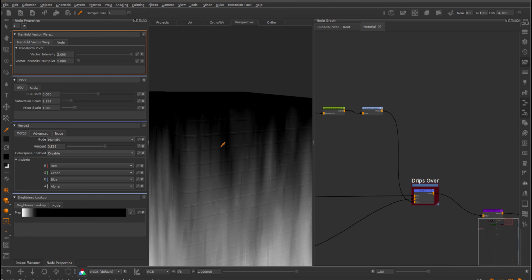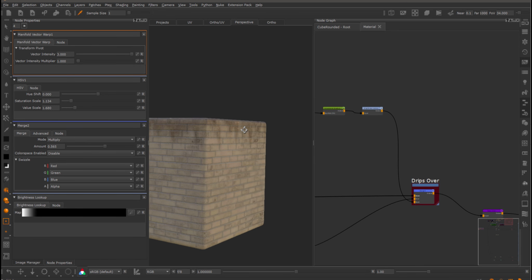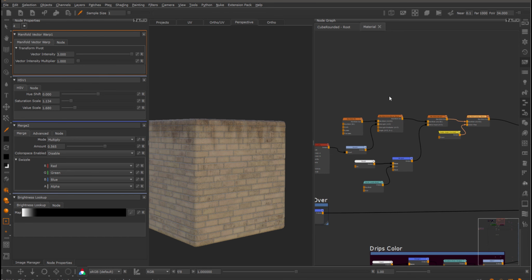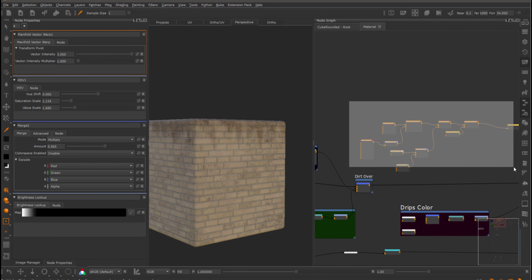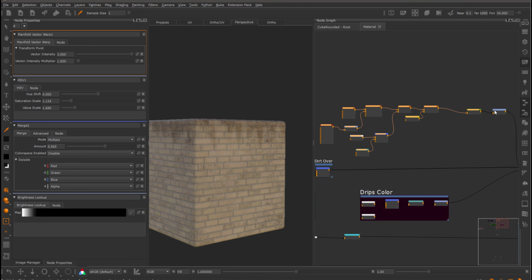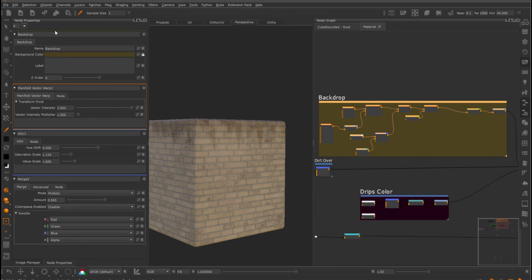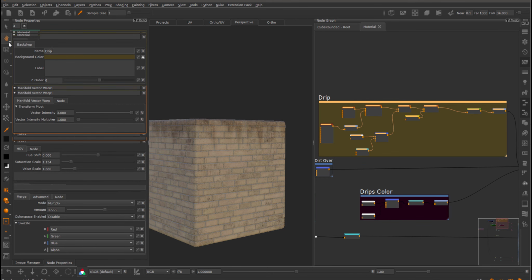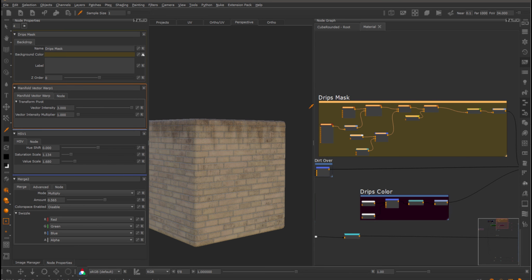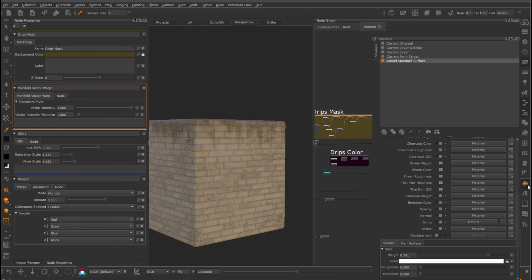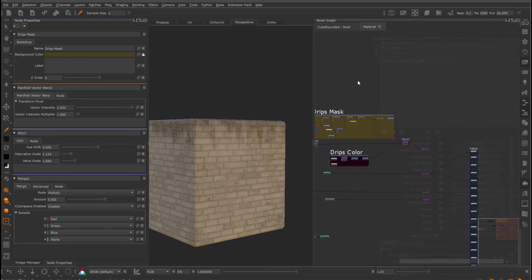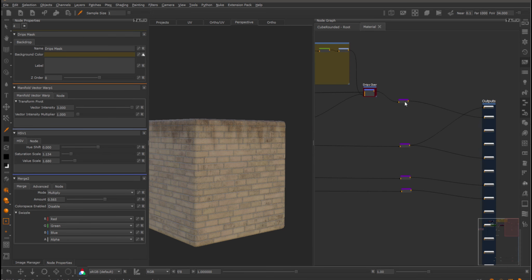Back to our shader. And this is the basic structure. So you learned the 3 different warp nodes here: the regular warp, the vector warp and the directional warp. And this is the main structure I'm going to use here. Again, I'm going to backdrop this, call this my drips mask. And one final thing I probably want to do is first I'm going to, no, not yet. I'm not going to activate this placement yet. I want to do one more thing.